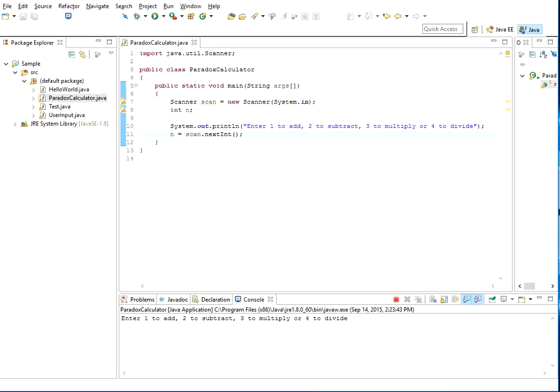And then the user can enter anything they want. If they want to add, they can just enter 1. If they want to subtract, enter 2, and so on. So maybe you enter 3, and that would take in the user choice and store it into the variable n, which we can use later.